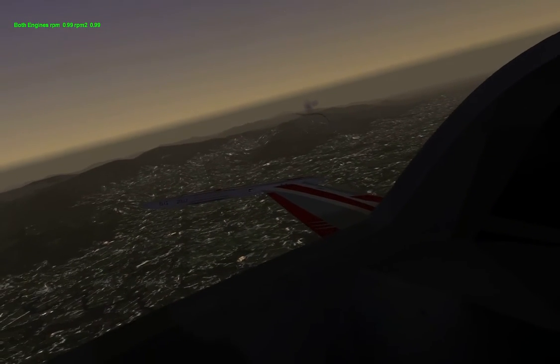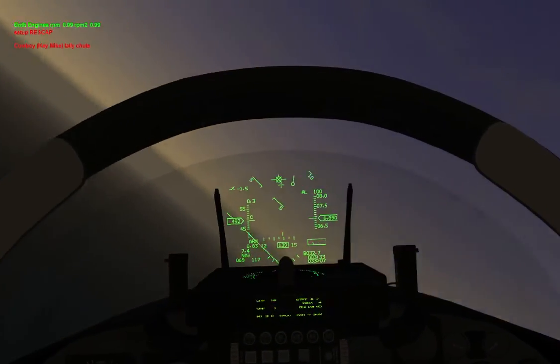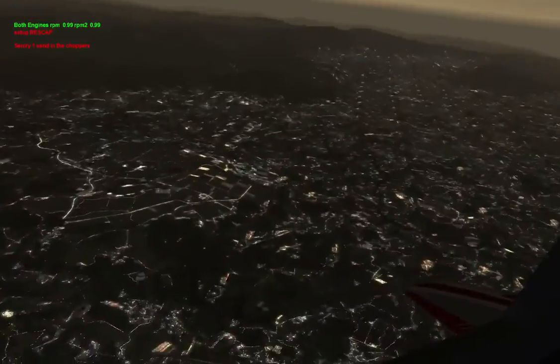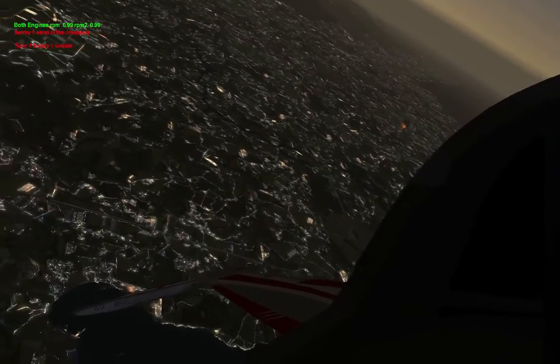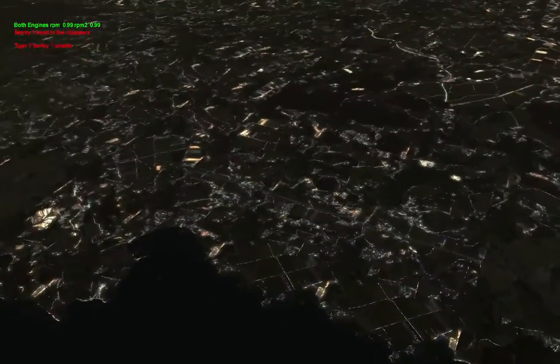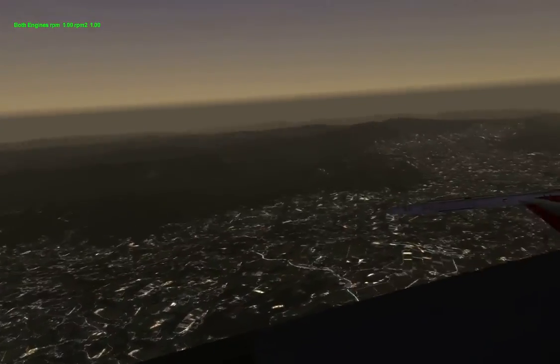Cowboy, Charlie shoot. Set up rest cap. Sentry 1, send in the choppers. Tiger 1, Sentry 1, unable. Damn, you got hit twice? Really? Operation Human Shield in effect.